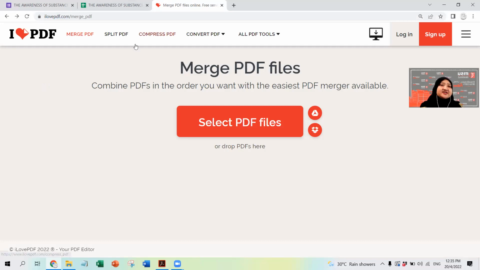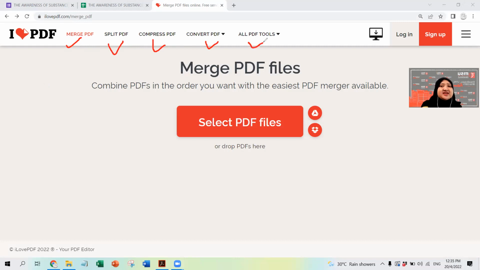There are actually other options here, such as if you want to merge your PDF, split or cut your PDF, or compress your PDF, let's say the size is too big. You can also convert your PDF into other forms.